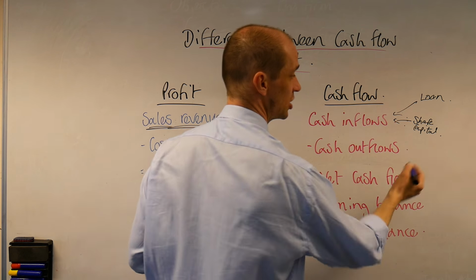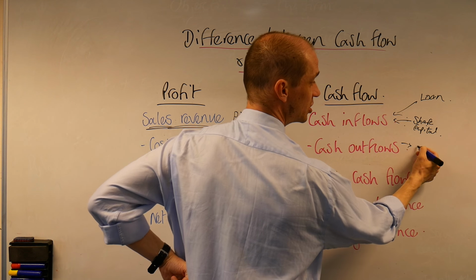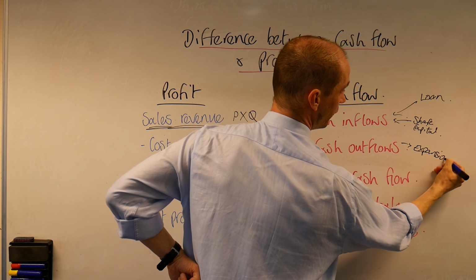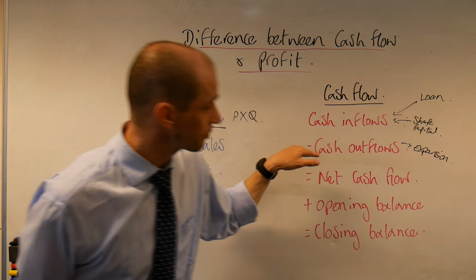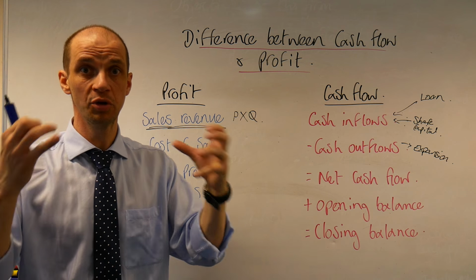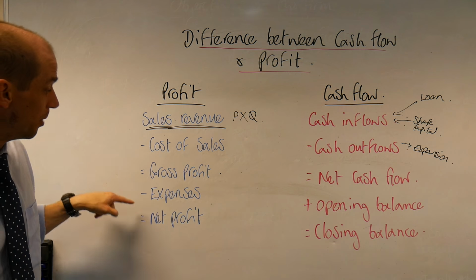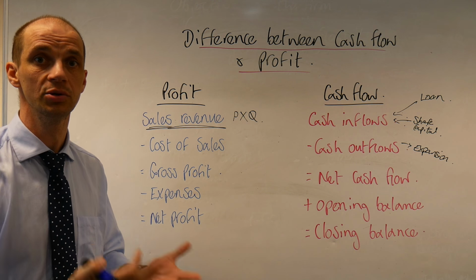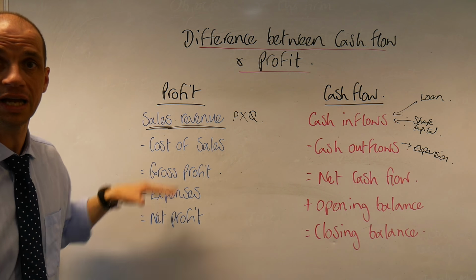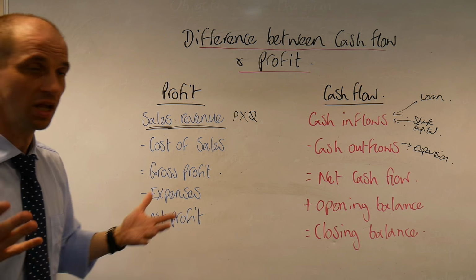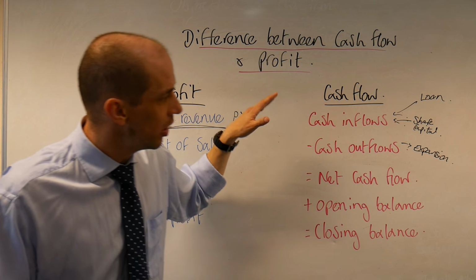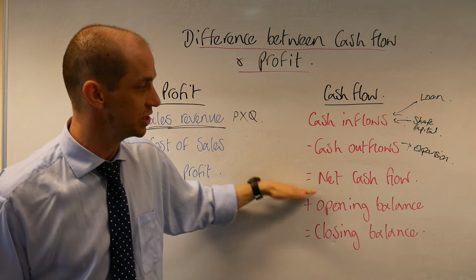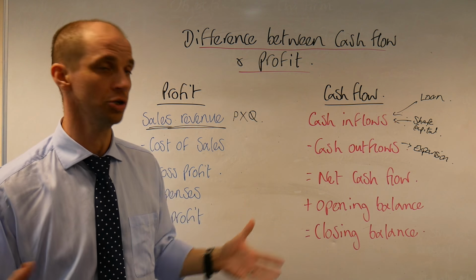Now, when it comes to those cash outflows, well, you might be funding some expansion or capital expenditure, as it's known. If you're funding expansion there, that would be deducted from your overall bank balance, of course, but it is not a direct expense of actually providing existing goods and services. So it would not actually figure on your income statement and your profit and loss statement there. Okay, so that tells us cash inflows minus cash outflows tells us our net cash flow position, of course.